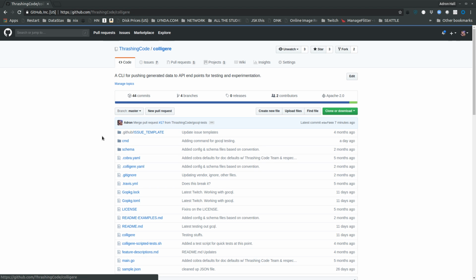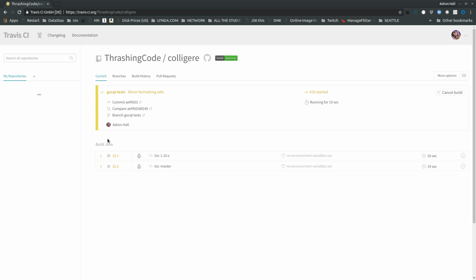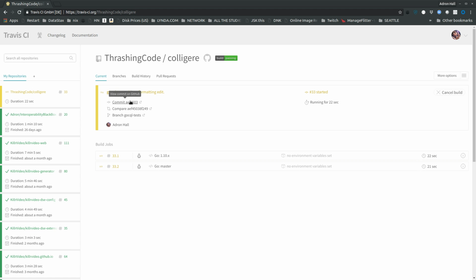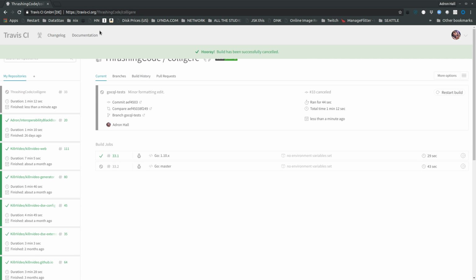All right, I merged that. Do I have a good build off of it? Let's go check. Go to Travis. It's currently in the process of doing a build. Last one was 26 days ago. Oh, that's for something completely unrelated. Never mind. So it looks like this one built in 29 seconds. This one's building in not 29 seconds. I'm going to actually cancel that build. And let's go back to GitHub.